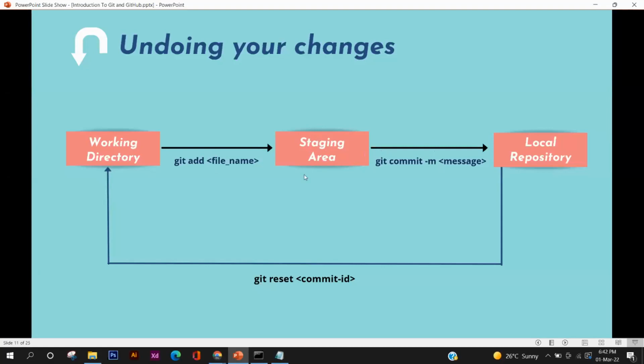So if you have added a file here, when you make the commit, this file will also be part of the history. Whatever change was made in this file will be part of the history saved in the commit. I hope that is clear.